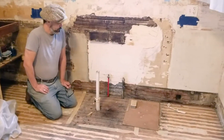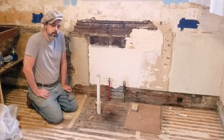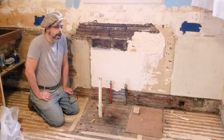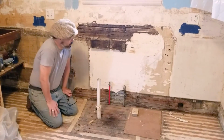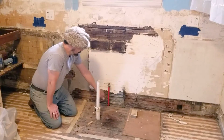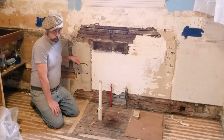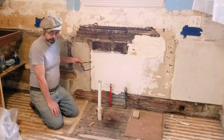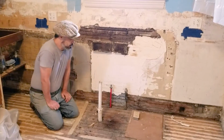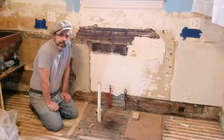Yeah, that's going away. Happily, it doesn't seem to be attached to anything except a random piece of luan that was sitting there when the guy decided to install it. So he just drilled through the random piece of luan that was underneath the cupboard and mounted the box to it. So this tells you who you were dealing with. But as the floor is cut away, that can simply drop down, and it will be extended and relocated over here, on the wall where there isn't water flowing over it, for the dishwasher, which will eventually be put in. It was set up on that switch to operate a garbage disposal, but we're not putting in a garbage disposal. It doesn't suit how we run things.